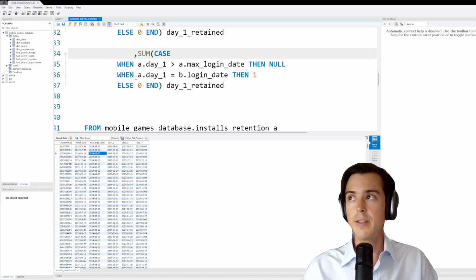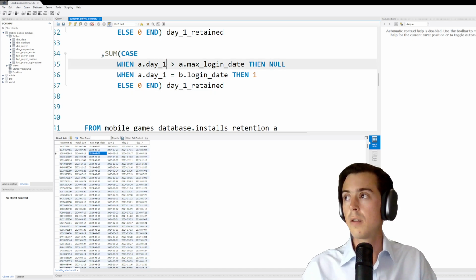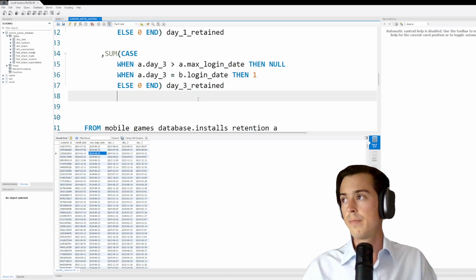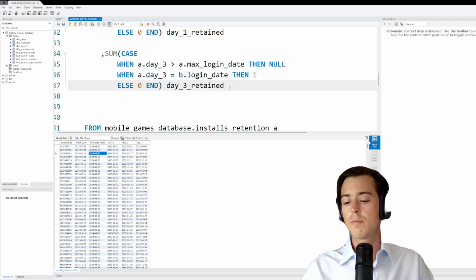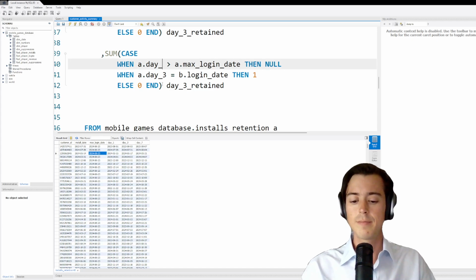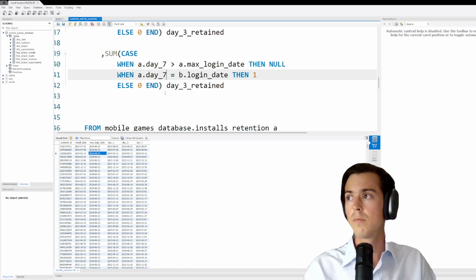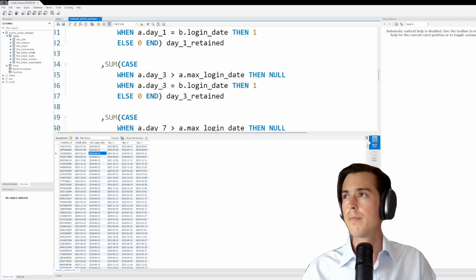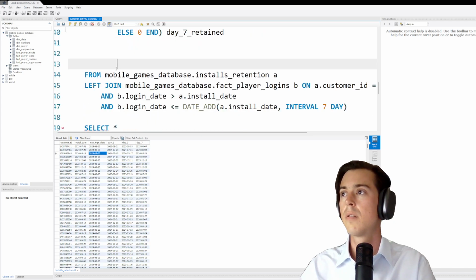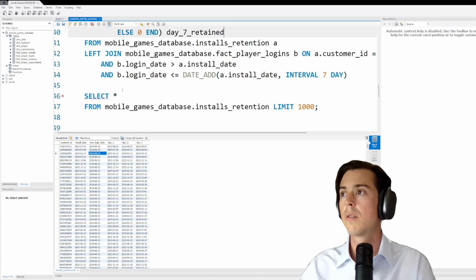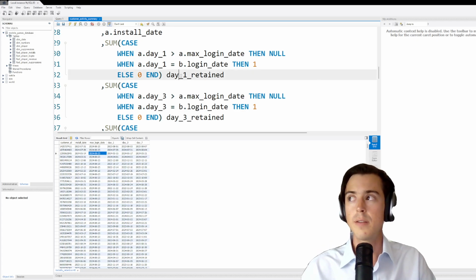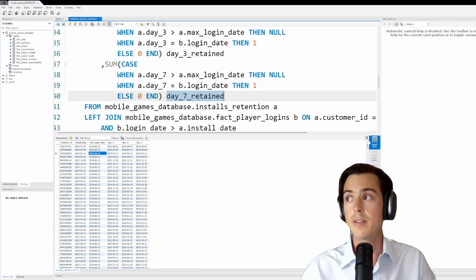Now we need to do this for day 3 and day 7. Okay, so now we're basically getting a count of day 1 retained installs, day 3 retained installs, and day 7 retained installs.